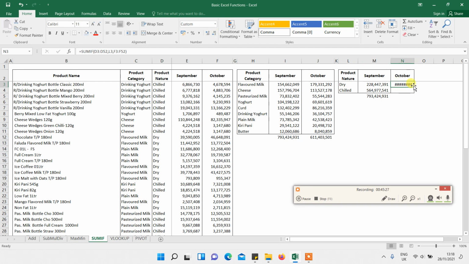Just to expand this, you can double click here. Previously you did the same here. Before you drag, copy and paste the function, you need to fix the selected dataset, just to avoid the impact of dragging.